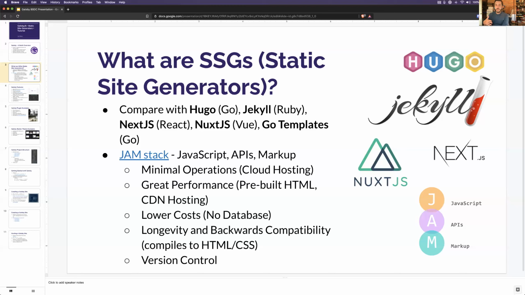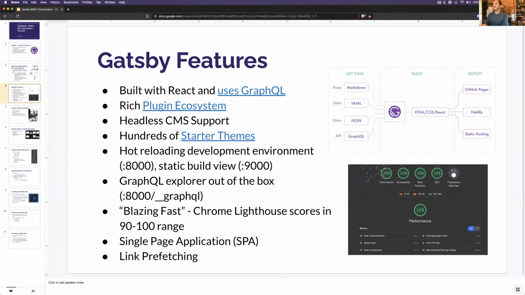And so to get an understanding of what goes down with Gatsby, let's take a look at some of the better features that Gatsby might be able to provide in this space as a static site generator, right?